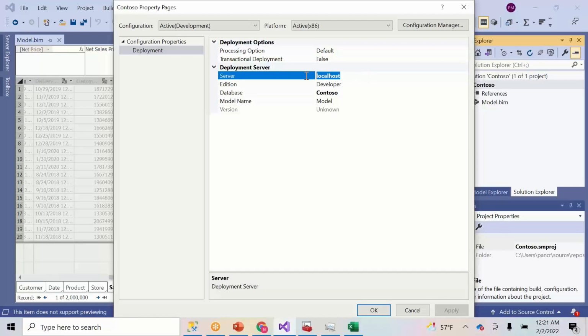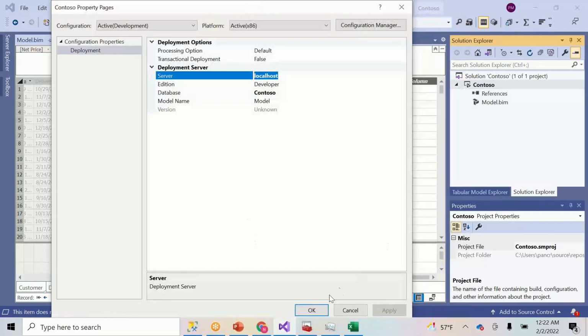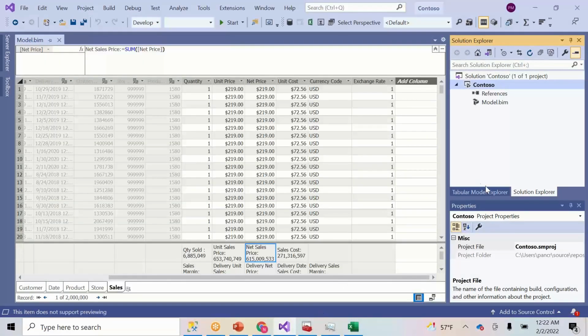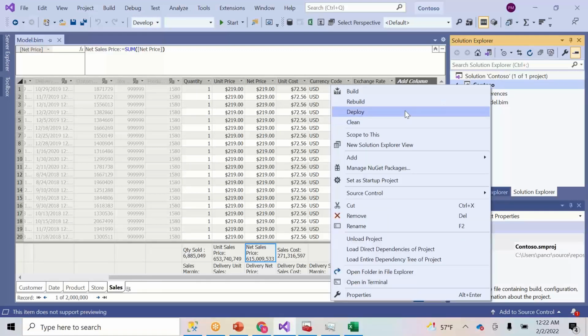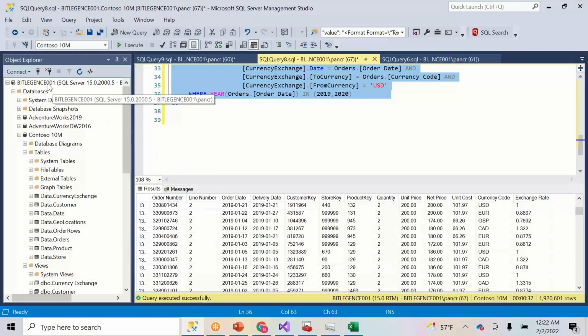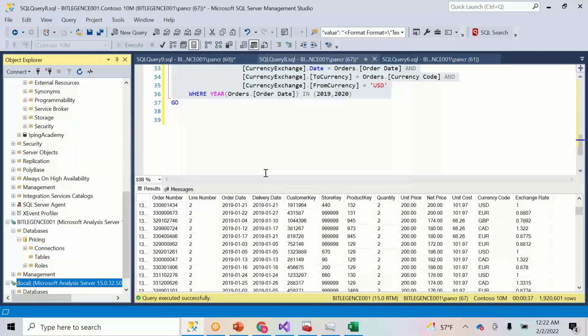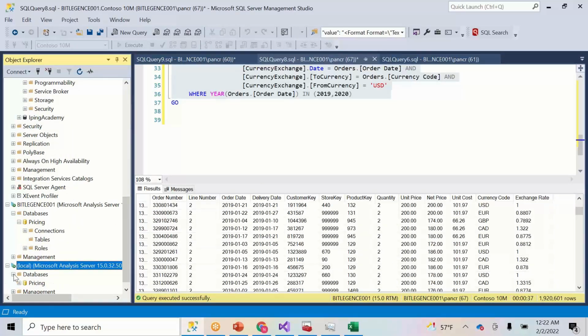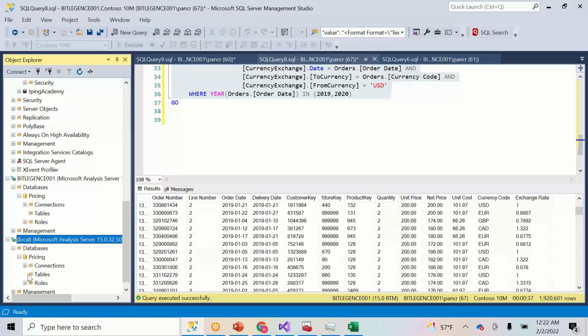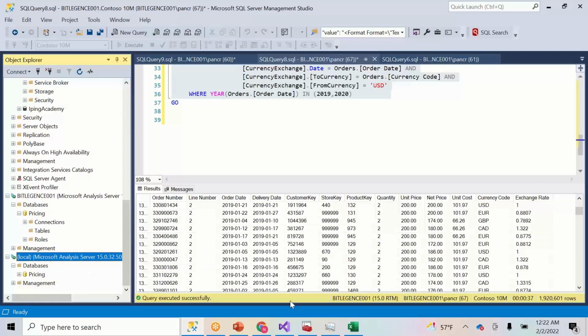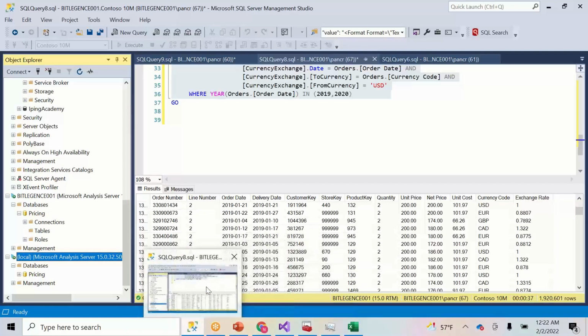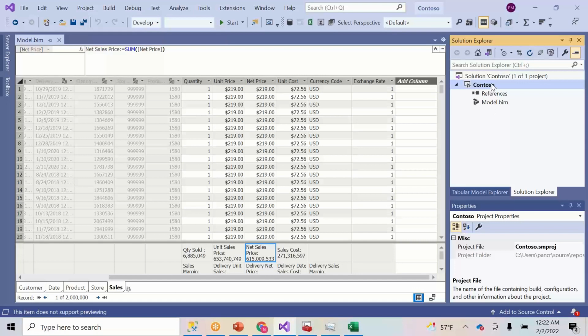You take note of this, okay? Local host, again, because I have my local server, I prefer to go with this. So where is that button here? Let's see what happens when I click on this. Okay, means I'm good with that. Then the next thing is, guess what? I'm going to deploy my model to analysis services. Now, one thing I want you to understand is I'll connect to my local host analysis services. Now when you look at it, I have just one database and this one is very empty. So we are going to refresh this after we deploy so you can see what is happening. So let's go to Visual Studio and deploy.